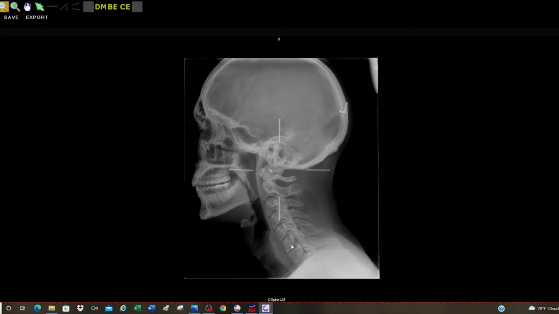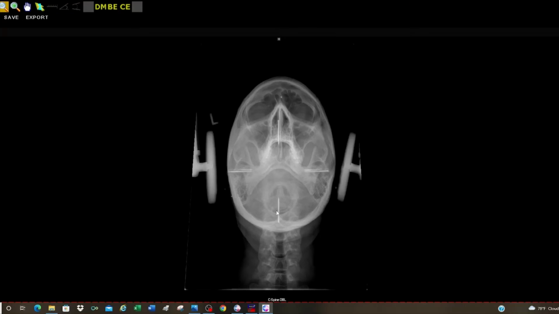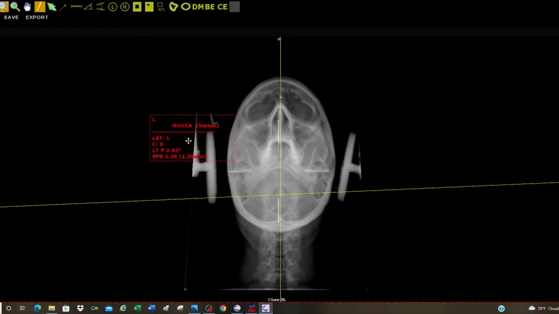You can see what the vertical and the horizontal axes and where they fall onto the patient to make sure this film is proper. We do have the horizontal and vertical right here. We're also making sure the atlas falls right in the middle of this film. We can see that the atlas has rotated forward on the right side or backwards on the left. I'll show my markers right here, and we can see on this patient it's moved backwards on the left side 2.5 degrees on this left side.